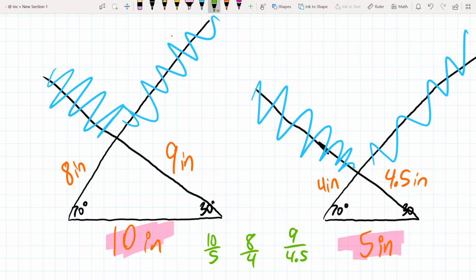Like most likely when you measure the sides of those triangles, they probably will be fractions or decimals. But that's okay. It should still work out that the ratios of the sides end up being the same, or at least very close. Since you're measuring it by hand, it might not be perfect. If you did have to do that problem, I don't know if just showing you that was enough to get through it. Feel free to ask me some more questions and I'll be able to help you through that. My guess is that you probably didn't have to do that problem.